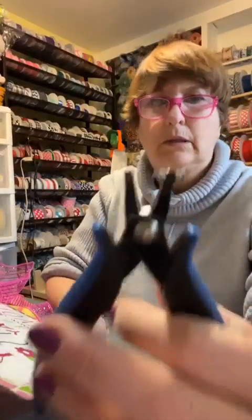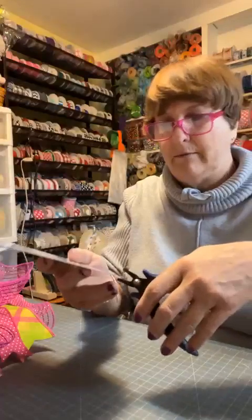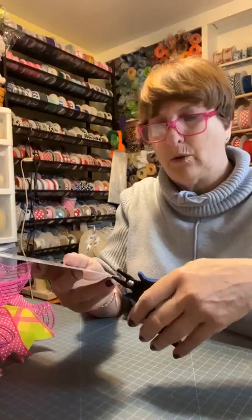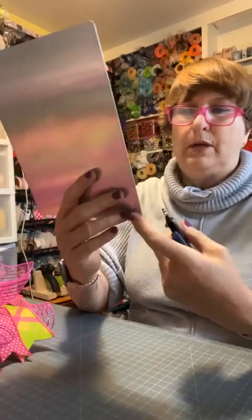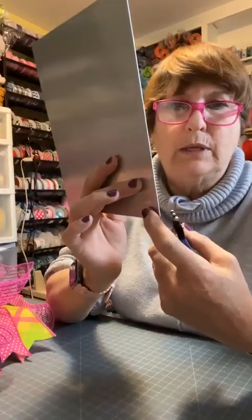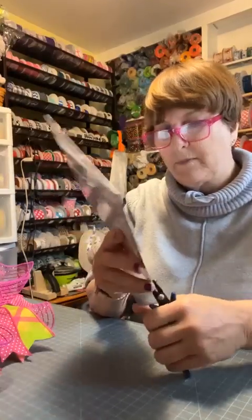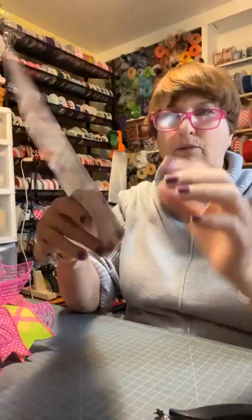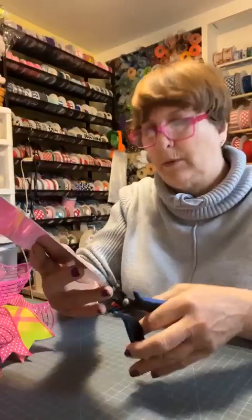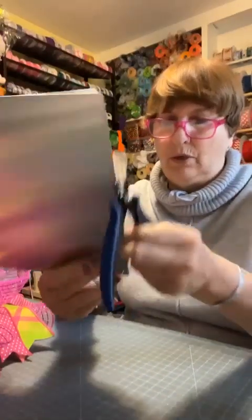So this has a little, I don't know if you can see a little thing up there. And I do it both ways. I'll take the top of my sign facing up, and I go maybe about a quarter of an inch in the corner. Press it down. Because it's very thin in the middle, you don't really get a scratchy edge to a point, but you do. So I'll come back the other way and do that so that I don't feel any scratchiness. There is a little bit, because when you push through the metal, you get a little bit. So that's what I do. But you could do it however you want.